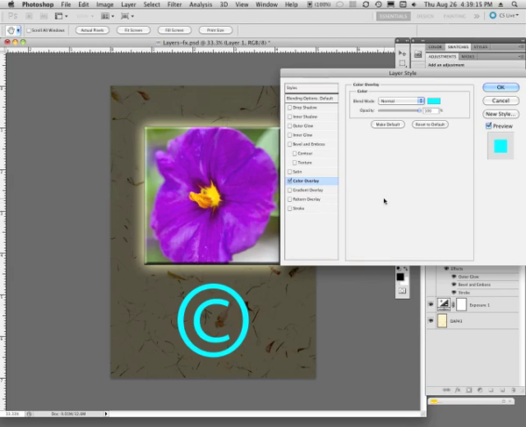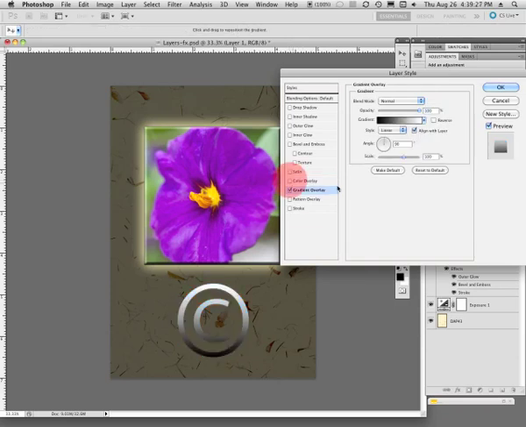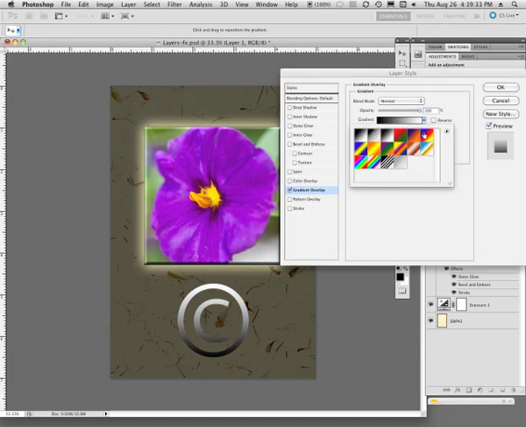Now, the way that I do that is, before I go any farther in this, if I don't want just a straight color on here, I can use a gradient overlay. Let's turn the color overlay off, and now I've got a gradient in here. And I can click here and use a lot of different gradients to color whatever it is that I want to use.